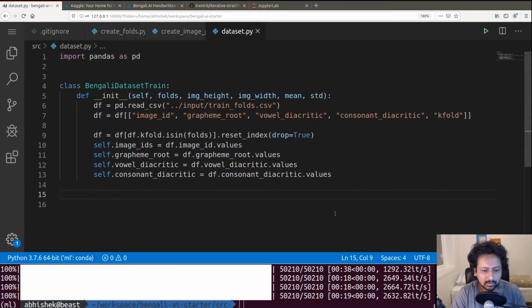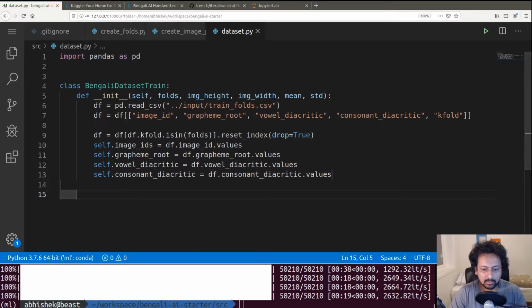And I'm also going to say self.image_height is equal to height. Probably we don't need that. No, we don't need that. Let's leave it. Okay, so we have this one.